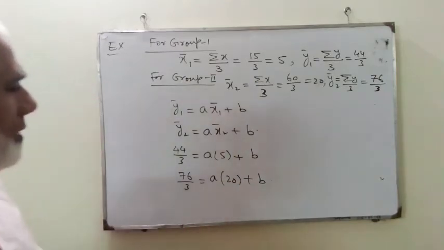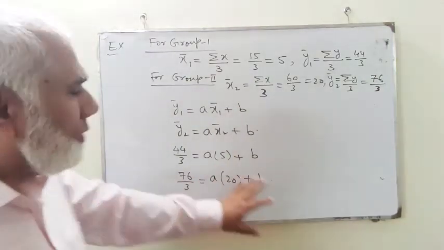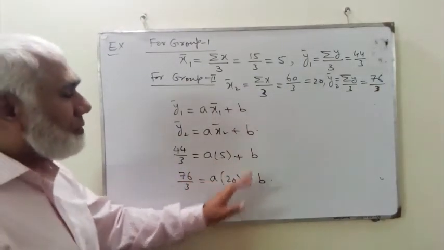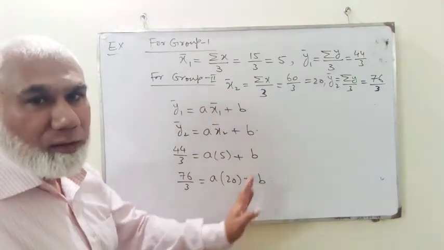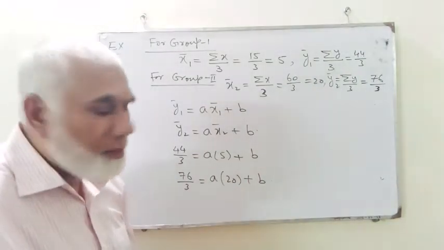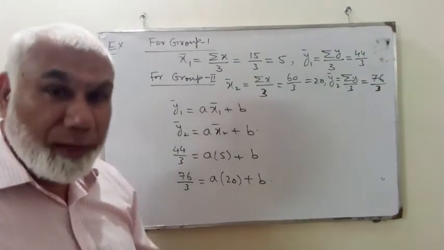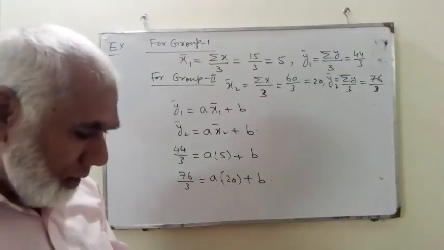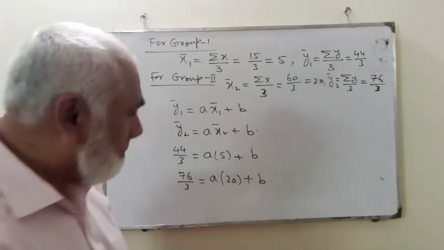Now you can see here these are two simultaneous equations containing two unknowns, so that we can solve them simultaneously to obtain the values of a and b. So it is not very difficult. You can use your calculator even. You can obtain the values directly. I have also calculated them. Let me write the results directly from here.